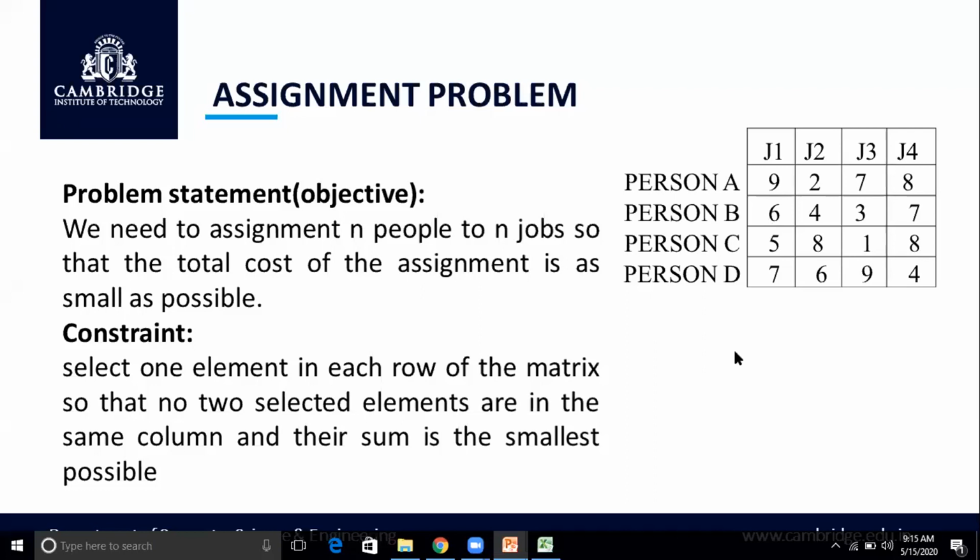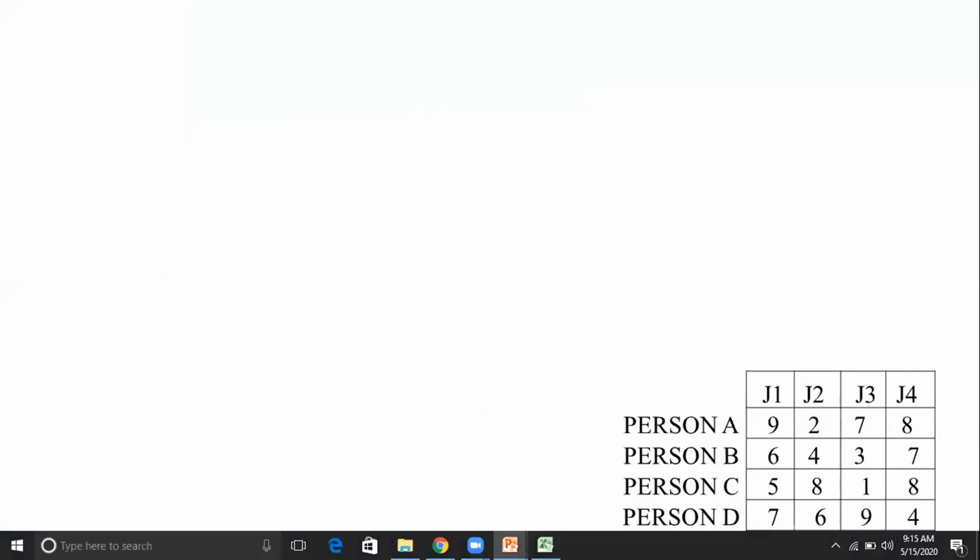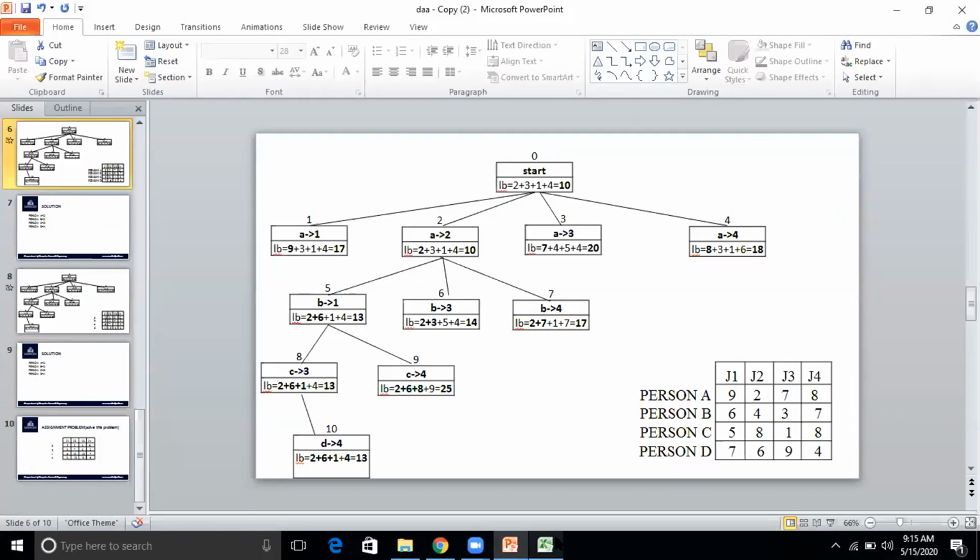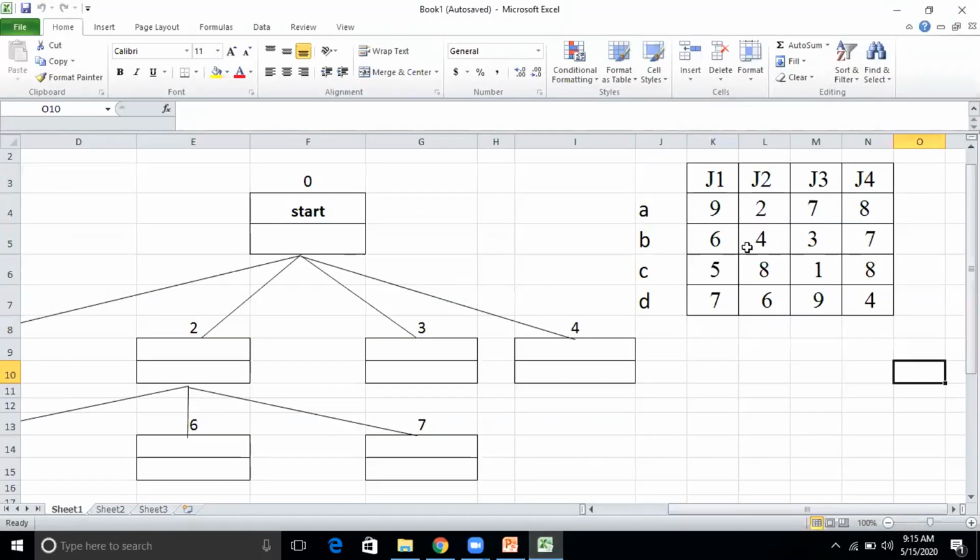Okay, fine. Now I'll come back to this slide. First we'll go to Excel and solve this problem. I'll take this problem here. Since it is a minimization problem, we have to use lower bound. We have to start the problem like this: forget about the constraint. First, see in each row what the minimum values are.